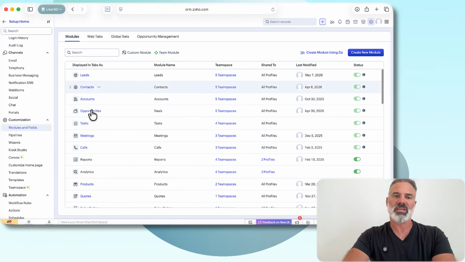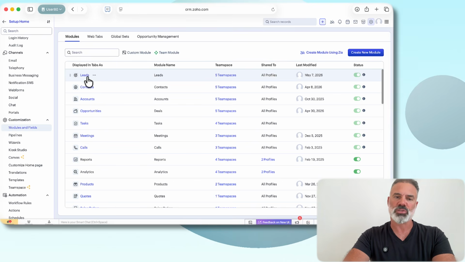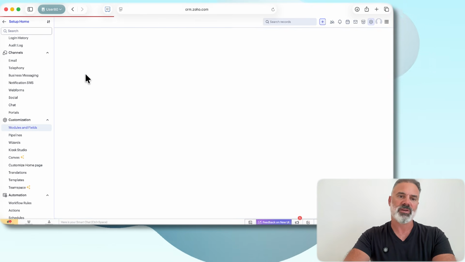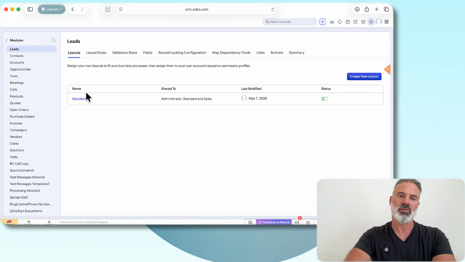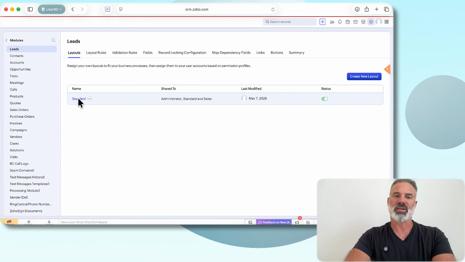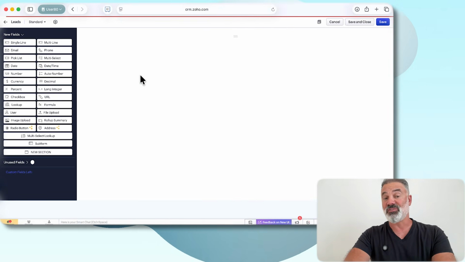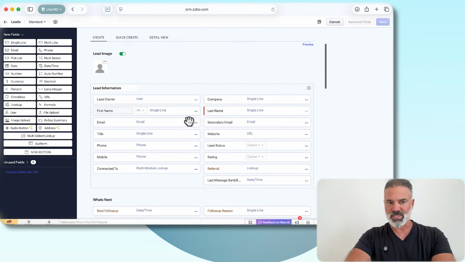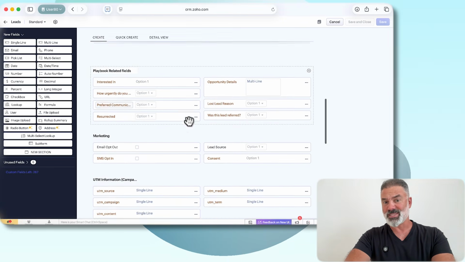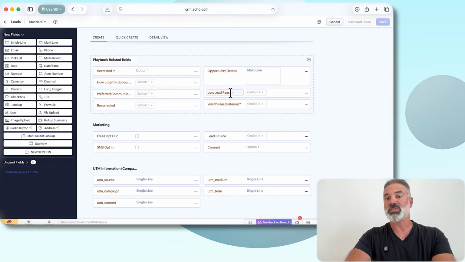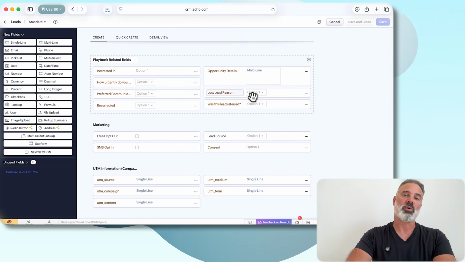Another thing is that each one of those modules will have fields. So if I click on one of those modules, I will have a layout. And if I click on the layout, I will see all the fields in the layout. You can see that I have a bunch of fields. Let's assume that the lost reason field is not required anymore.